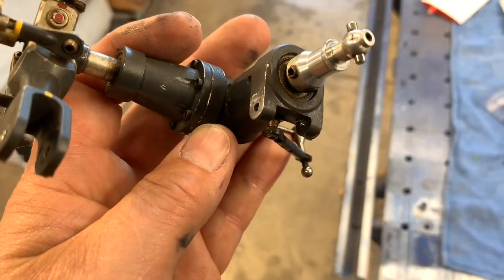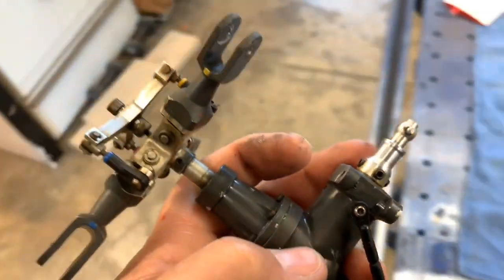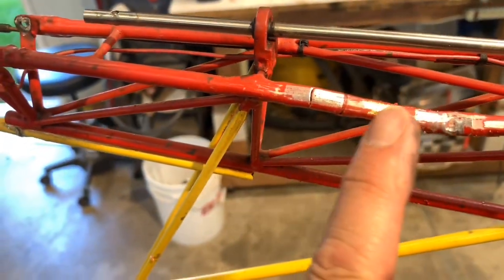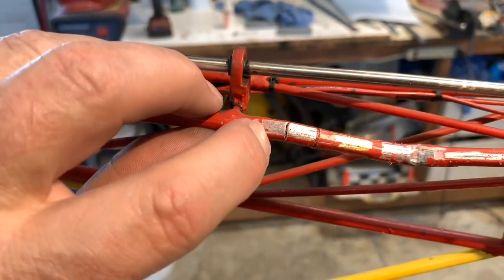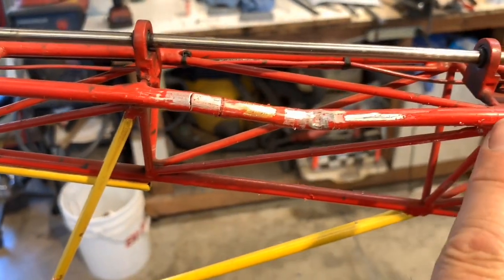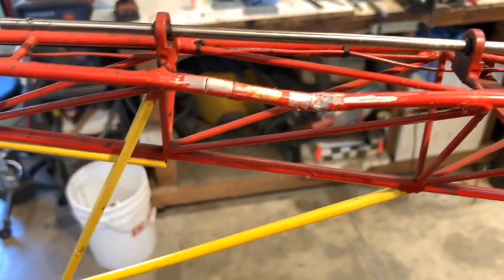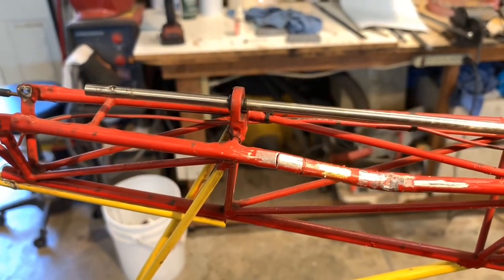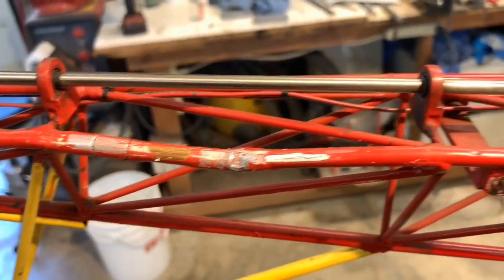No nylocks. I'm pretty sure that the loctite — which is still in here — when I ran it through, it was still kind of snug, but not enough to hold it in. We're going to do some repair on where we made contact. I've got to figure out what this is — this looks like a little piece of brass, and I think this is stainless. We're going to do some testing and see what we can do. If I can cut this out from here to here and replace this one piece with something solid instead of all these little pieces soldered together, we'll try that. Then we'll get it all cleaned up, repaint it, check some other stuff, and go from there.